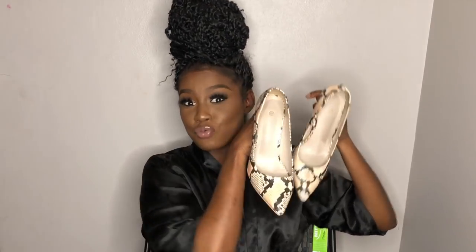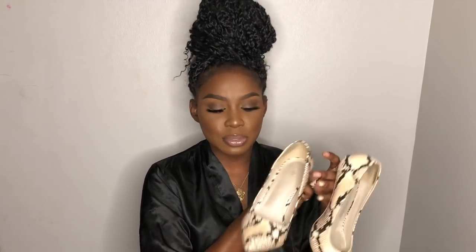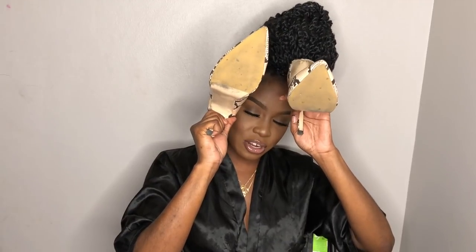My second pair of shoes are these really cute skin-toned pointy-toe pumps. They are in size 9, so I went a size up because in Chinese sizing 40 is a size 9. Since it's a closed toe, I didn't want it to squeeze, but it fits perfectly — a little bit roomy but nothing to complain about. These shoes are so comfortable to walk in; the heel height makes walking very stable and sturdy. These shoes were $19.50.